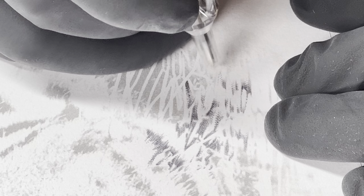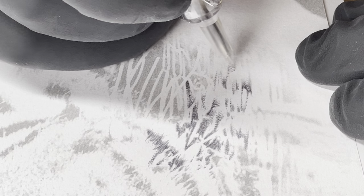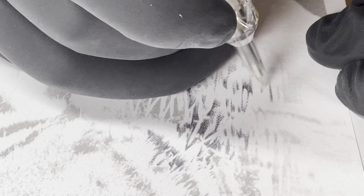And also what I'm learning is that less is often more. So I would always think that I have to get to a certain saturation point each and every step of the way. So what I'm also picking up on is that sometimes just one quick layer of a shade is more than enough. And that really allows it to get depth and dimension within my work. So you're also gonna learn and pick up a lot about tonal values and shading placements along the way.